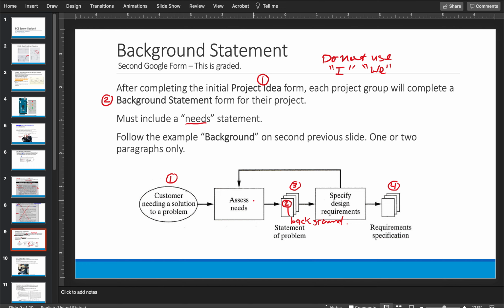Now, this brings up some idea here. Some students would like to do their own self-sponsored project. Well, that's allowed, but it's not as good as having a sponsored project simply because you are you and a sponsor is somebody else. And when you are you, then it's easy to have this conversation here because you won't have one. So in order to get the full benefit of the course, it's great if you had a sponsor.